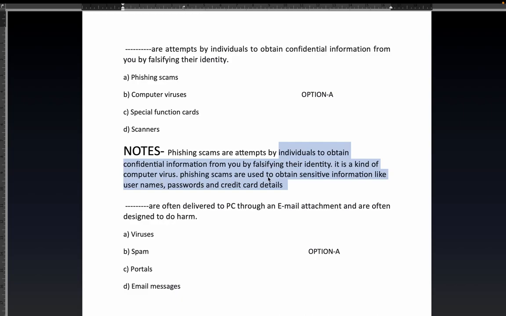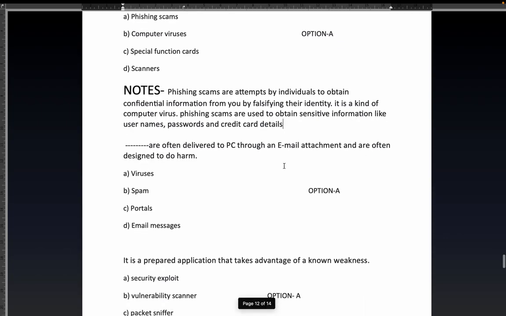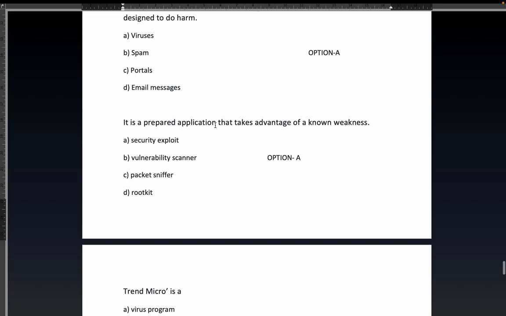Phishing scams are used to obtain sensitive information like username, password, and credit card details. Viruses are often delivered to a PC through an email attachment and are often designed to do harm. A security exploit is a prepared application that takes advantage of a known weakness.